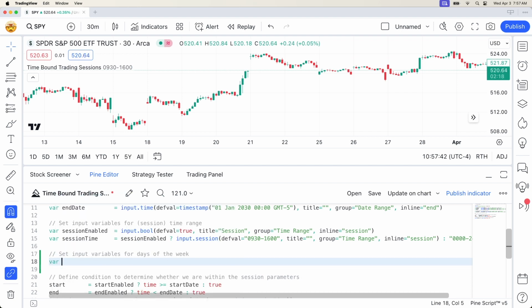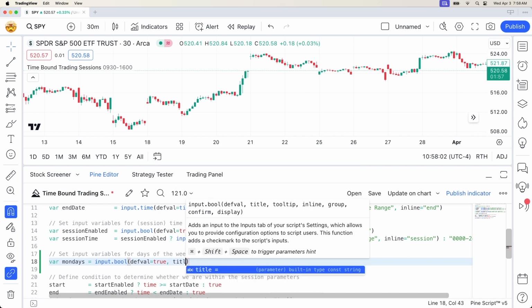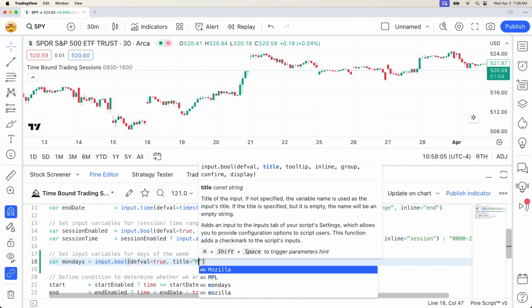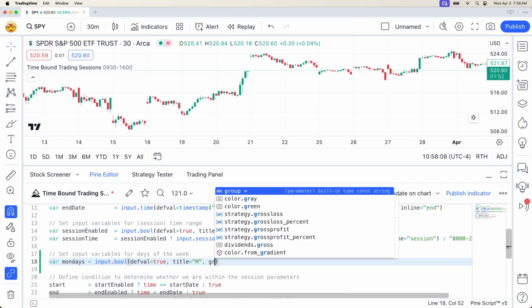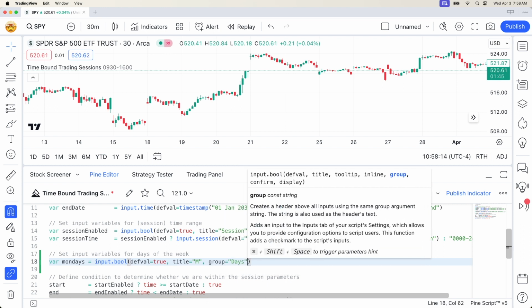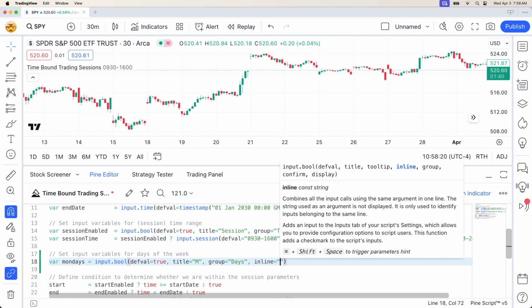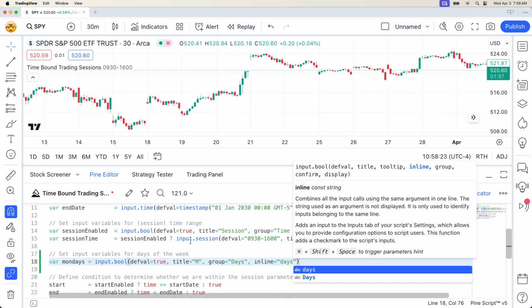So Mondays equal input.bool with default value equal true, the title M, with a group that we can call days, and an inline option so that we can put the inputs on the same line, that we can call days.